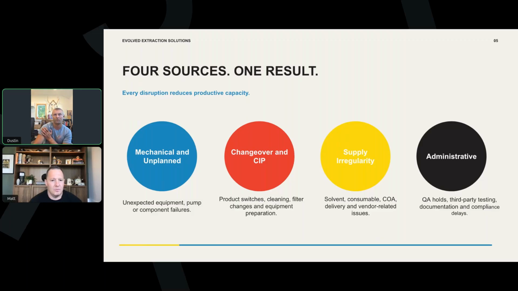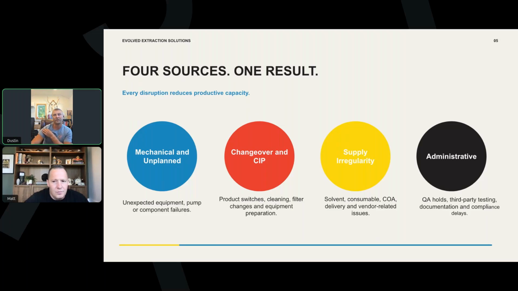And I saw a lot of people also said changeover and CIP is downtime because that's downtime that you have every single time. That's always downtime. You should plan for mechanical downtime the same way, really. But with this one, you have to plan for the downtime because you clean between runs, you switch stuff out. So now we should have a plan, SOPs for the downtime there, to optimize that.